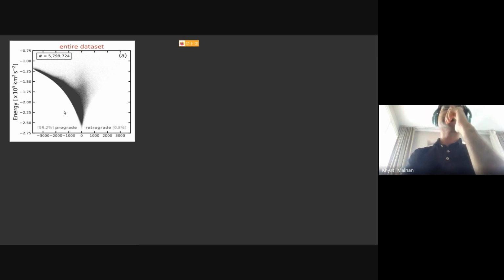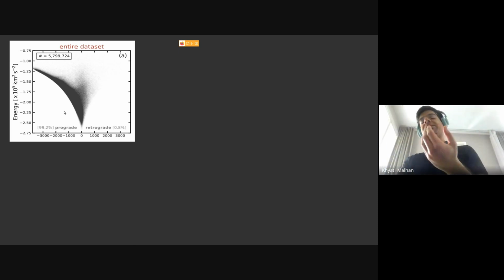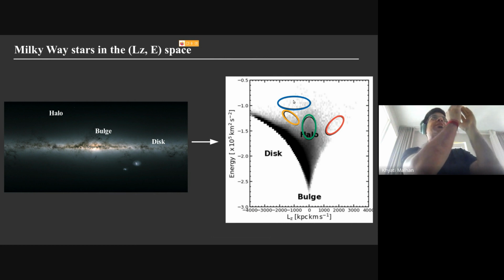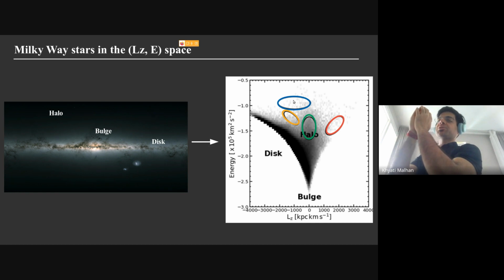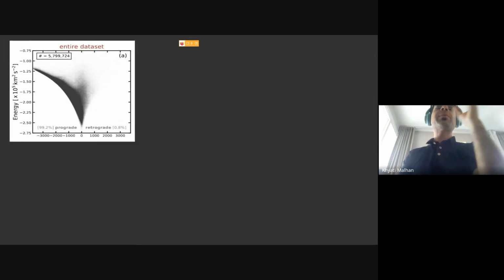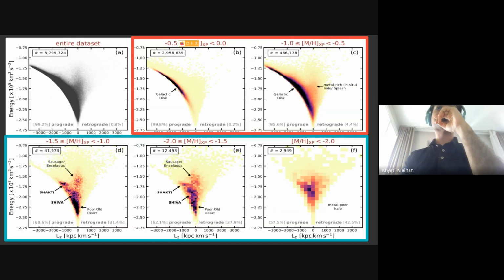But another thing we did is that we tried to split up this LZE space in metallicity bins. And that's only because we expect that stars originating from a given merger, from a given smaller galaxy, would have a very specific chemical composition compared to a stellar population originating from another merger, because they had different evolutionary histories. Different mergers would have, depending on their masses, different gas reservoirs. So the chemical composition of the stars in different mergers would be somewhat different, if not very different. So we tried to split up in the metallicity space, and then you see this.